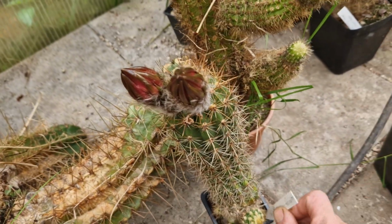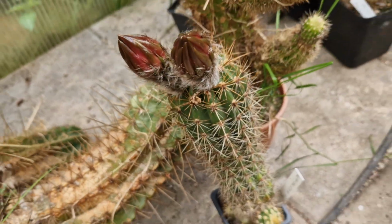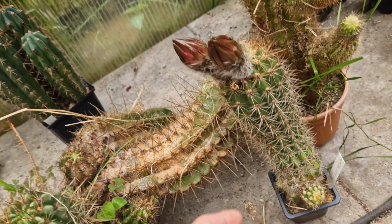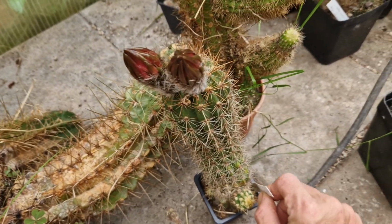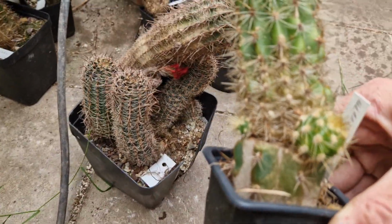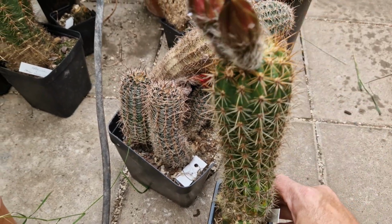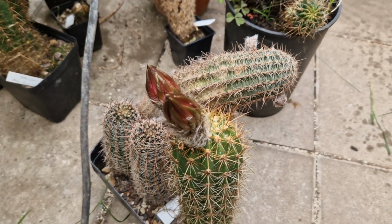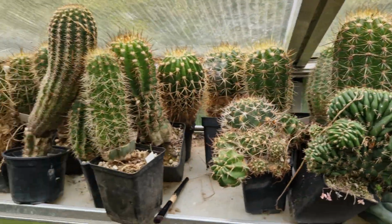Sometimes it's good to graft plants. I mean, look at the size. This isn't big. A plant of this size to flower, I mean, for the Wurlitz hybrids it happens, but that's pretty good. Grafted on a Trichocereus. These look amazing. I've had these in the time lapse and they looked insane. Very good. Everything on the top shelf looks great.